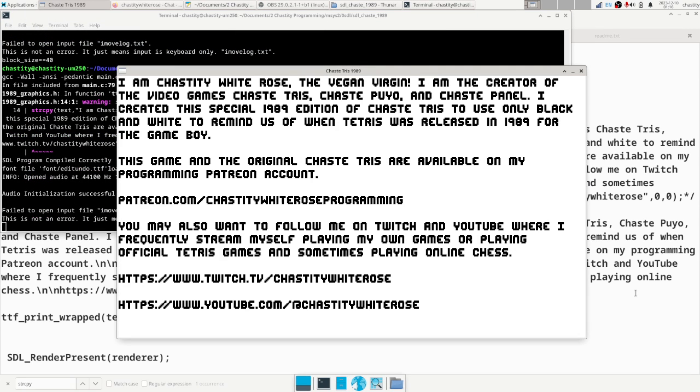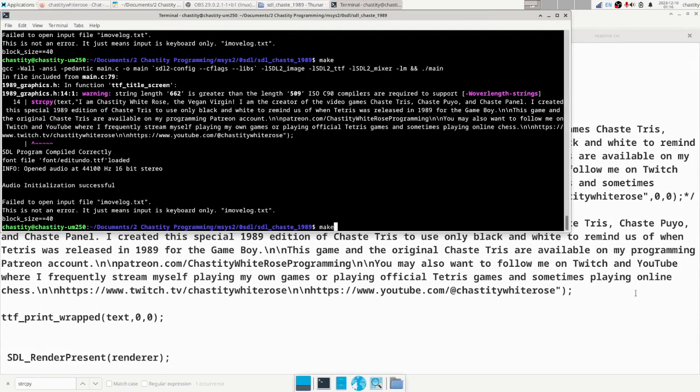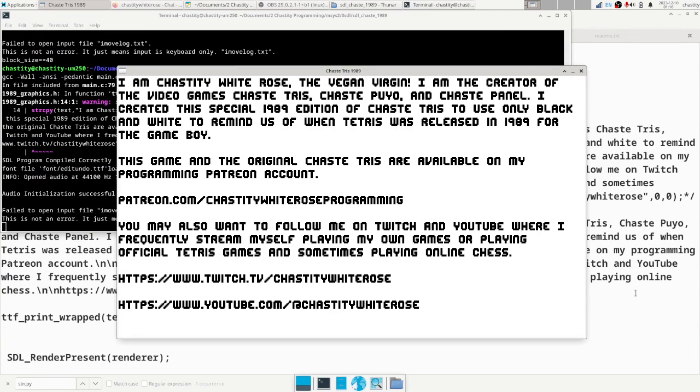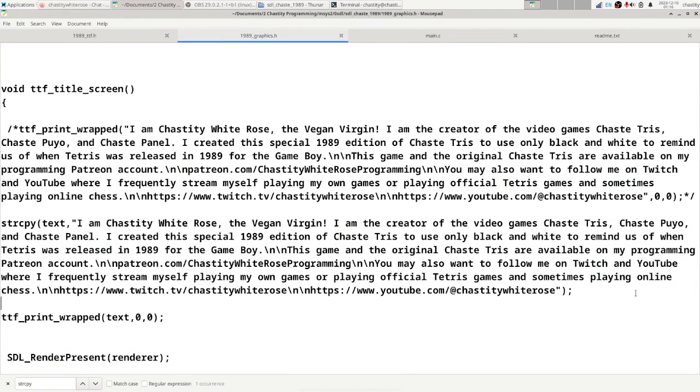Hmm, that's strange. I mean, it still works because it displays all of the text on the screen just fine. It totally does. But it's also still showing a warning.